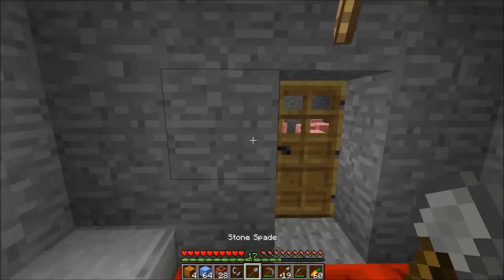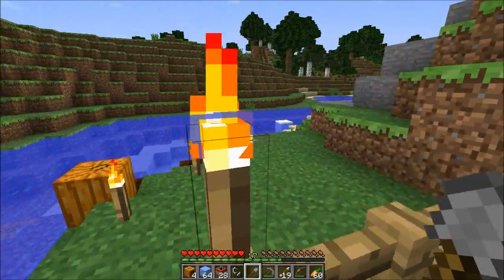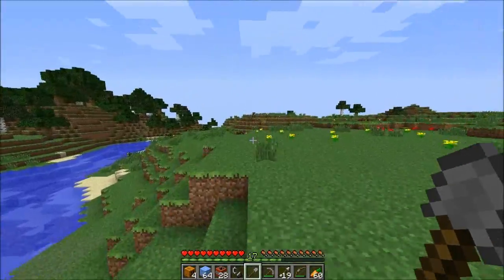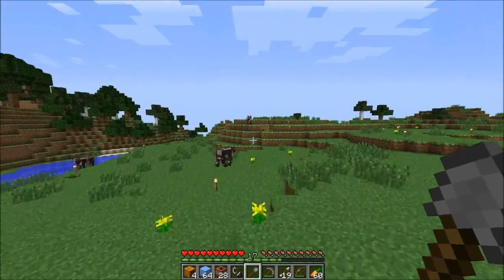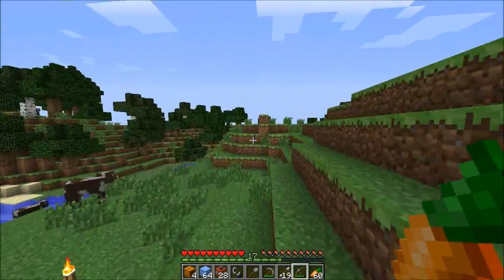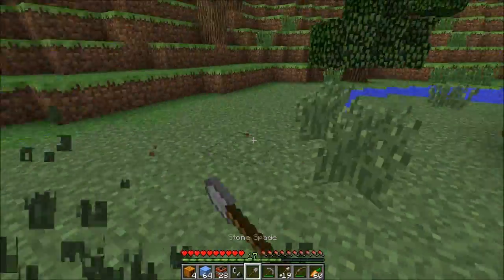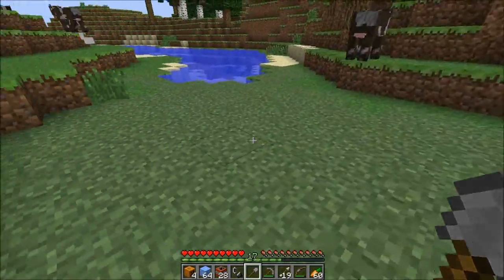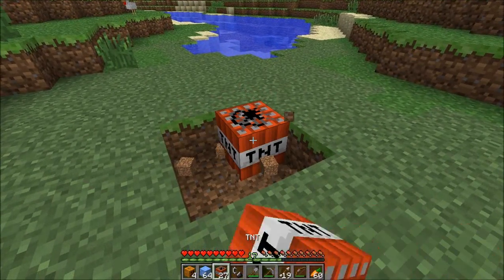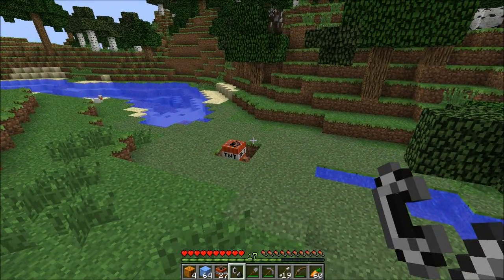There. And I have a bunch of pigs, which I don't know why. I probably should have tried to find cows instead, but I have pigs, so I could find a lot of saddles and ride them. But I think I have the pigs because I have carrots and I don't have wheat. There's a lot of cows here though. Okay. I figure with the blast radius that this has, one right here should do pretty much all I need, right?